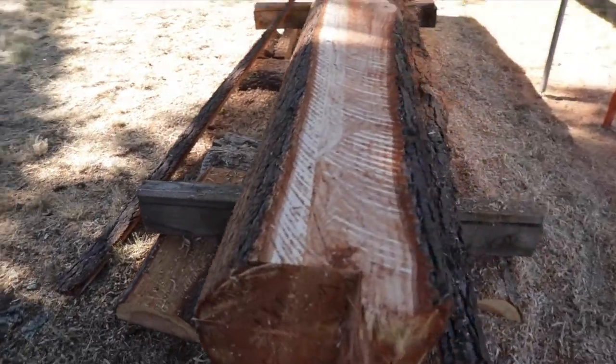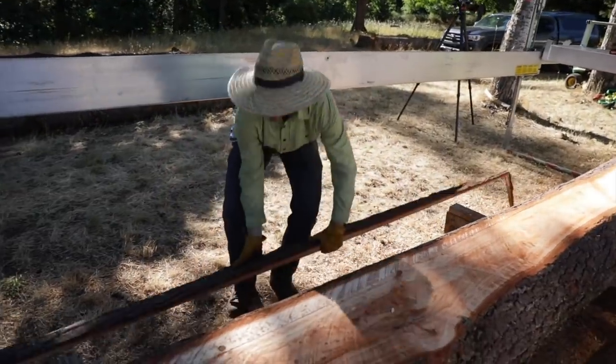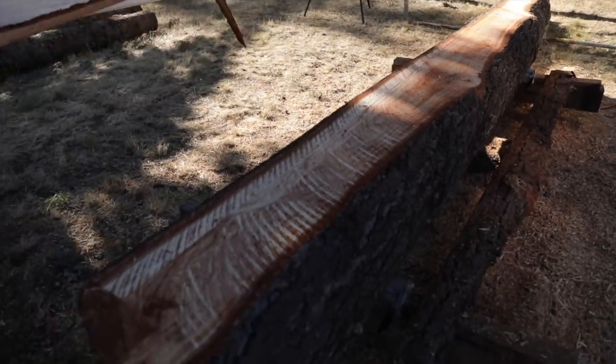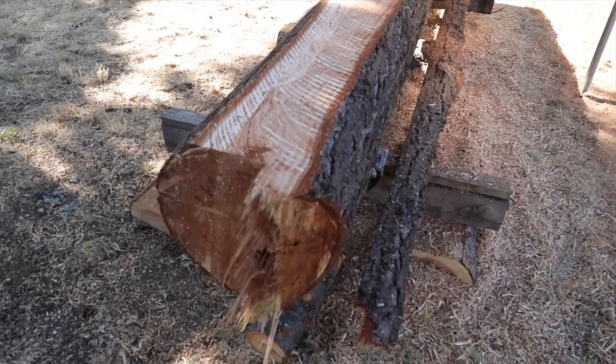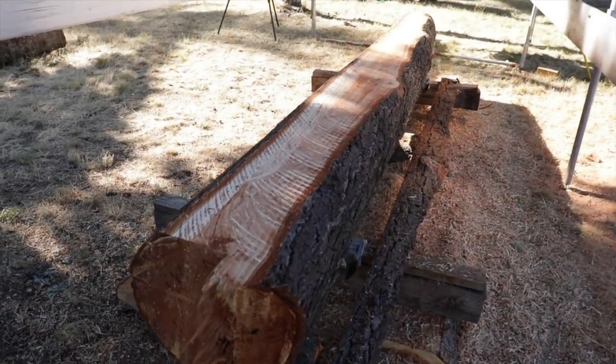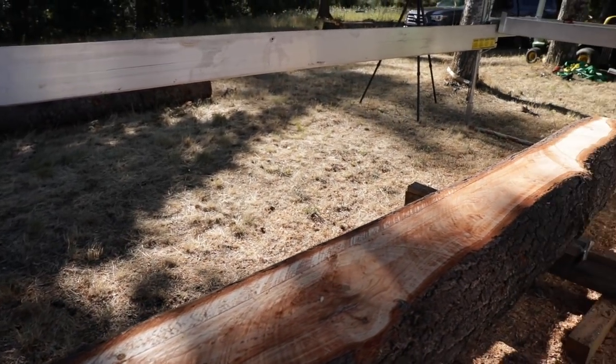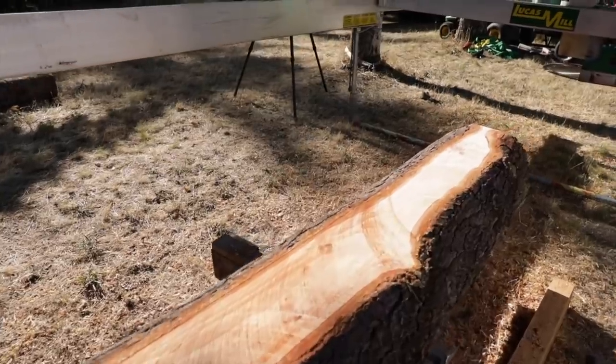So this is not exactly a tutorial on how to do it. We're learning on the job here. I don't have a lot of experience with this, but we'll muddle through it. This is kind of where we started. This is a beautiful saw log, a big Doug fir, and we're going to try to cut some 2x8s, which is 1.5 by 7 1/4. Why that is, I don't know.